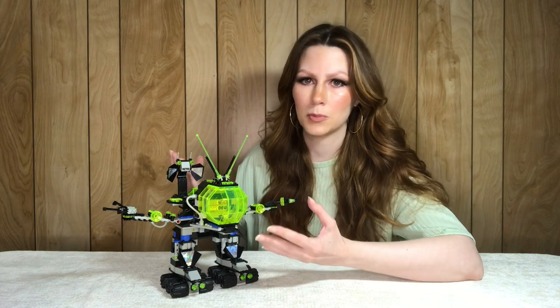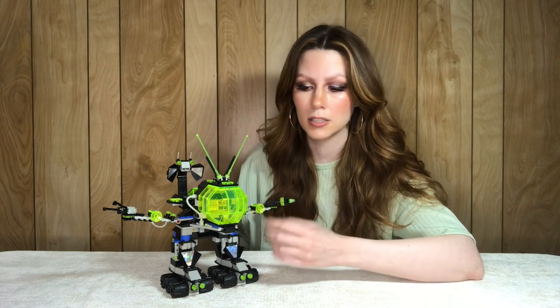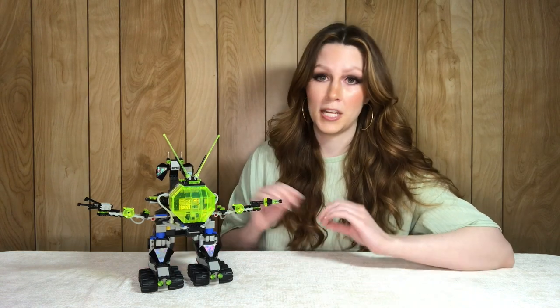So Space Police 1 would have been the translucent red and black and blue colors. You know, Blacktron 1 is that translucent yellow and black. So for them to have two color schemes within a series of four sets, I just thought that was pretty interesting. But these sets always have such great movable parts.